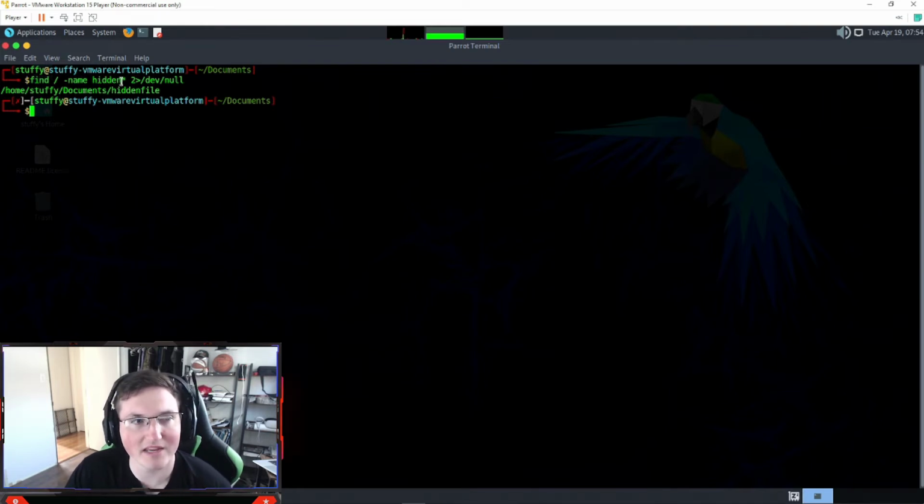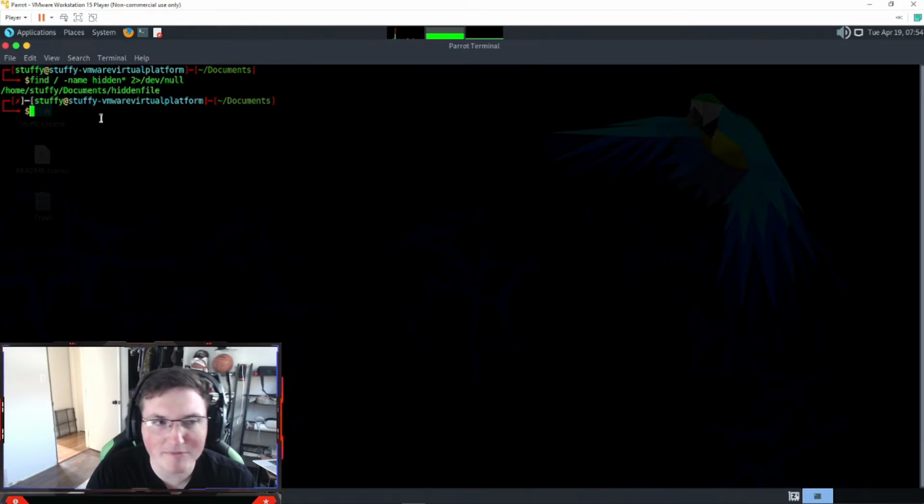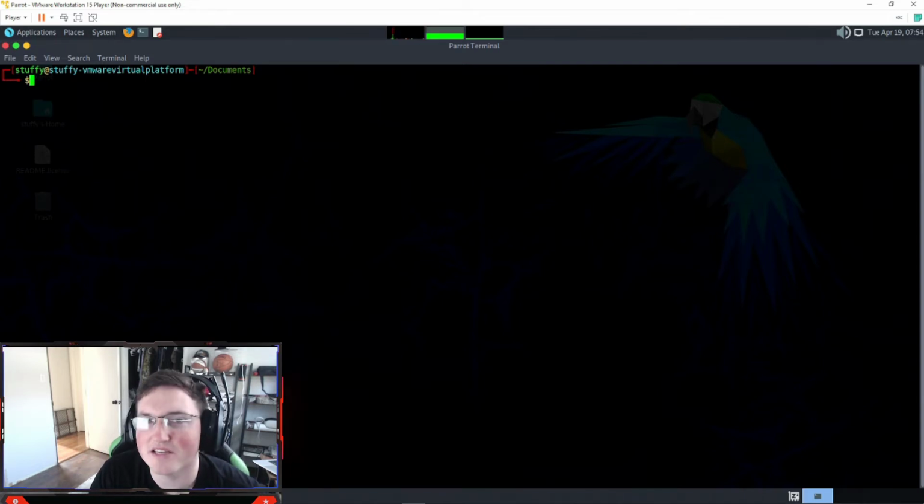extensions like Windows. Like if you make a hidden file and name it hiddenfile.txt, Windows knows how to open it. If you make a file named hiddenfile.txt in Linux and you run it with Python, it's still going to run, right? It's not going to say, oh, it's a text file, can't run it. It's still going to try and run it. So keep that in mind, that Linux doesn't check you as much. It just kind of does whatever you tell it, which is why a lot of people like it.